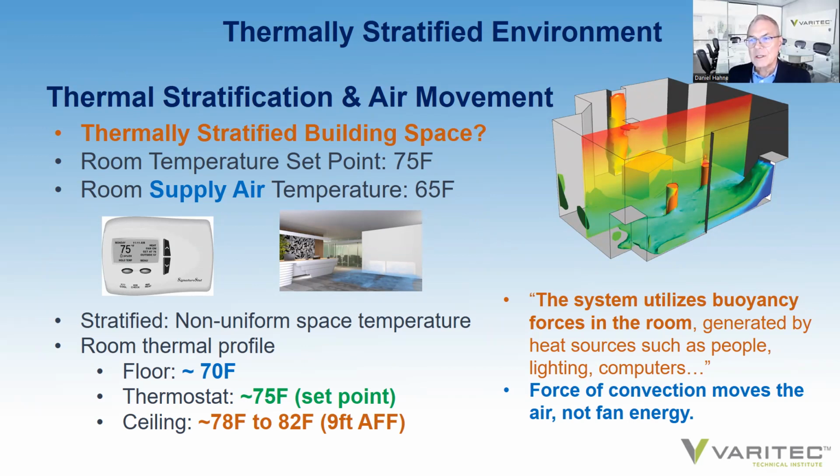Wherever there's a heat source in the space higher than the room air set point, the warm air from that source will rise to the upper levels of the room, where any air contaminants entrained in that rising thermal plume are lifted out of the occupied zone. This is one of the elegant features of displacement ventilation: fan energy is not required to drive the air, providing you maintain the temperature profiles, 75 degrees on the thermostat, and hopefully an occupant has a body temperature of 98 degrees. Roughly, on average, a plume at a velocity of 30 feet per minute rises off that occupant to the upper levels of the space.